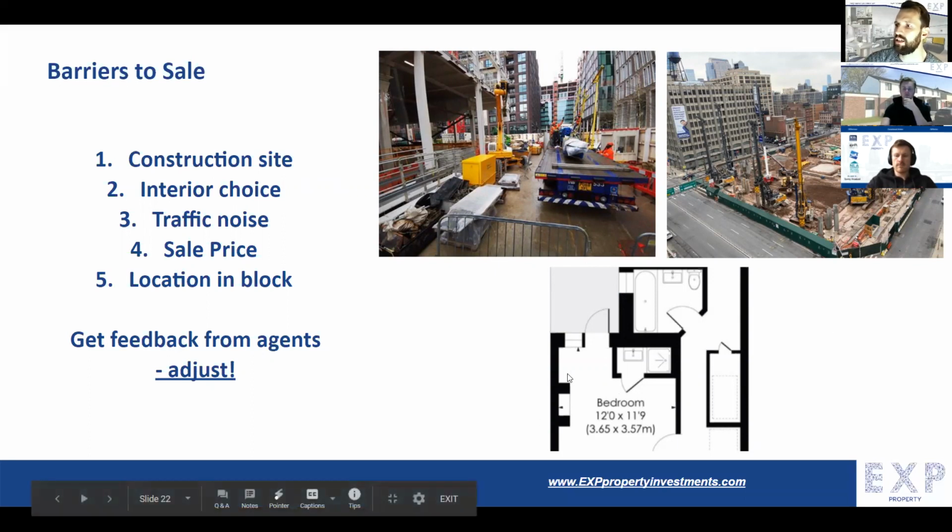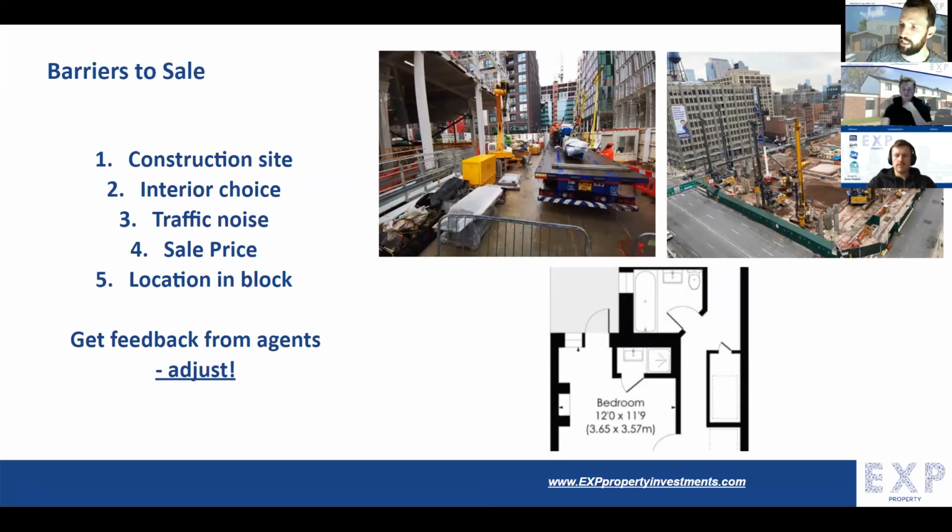This bottom picture here is something for smaller projects, where there's basically a shower room in the second bedroom. After viewings on this particular unit, most of the people viewing didn't like that space because it didn't have a toilet. So for us, it's about taking on board those comments, listening to the agents and getting feedback from what people liked, which is obviously great if they're going to put forward an offer, but actually the things that they don't like are even more important to decide what is becoming a barrier to sale.